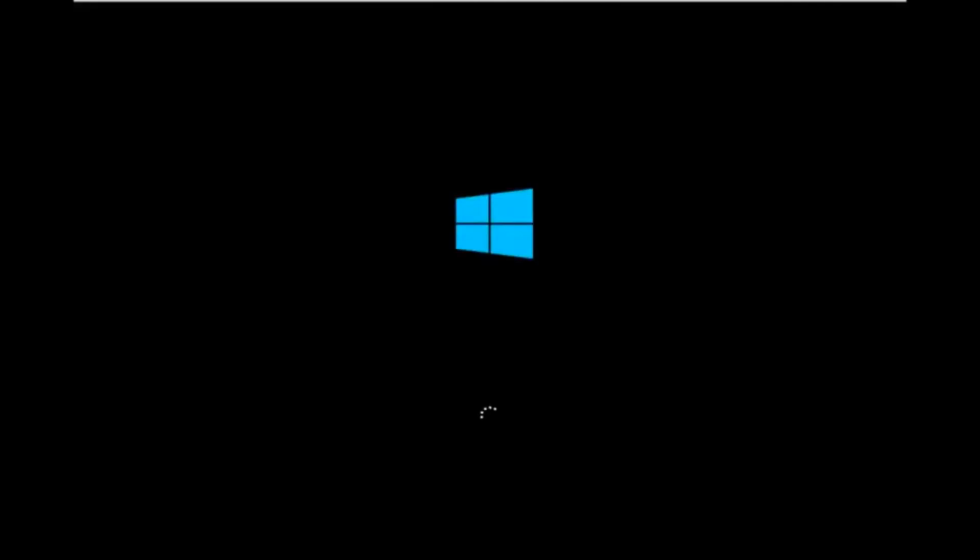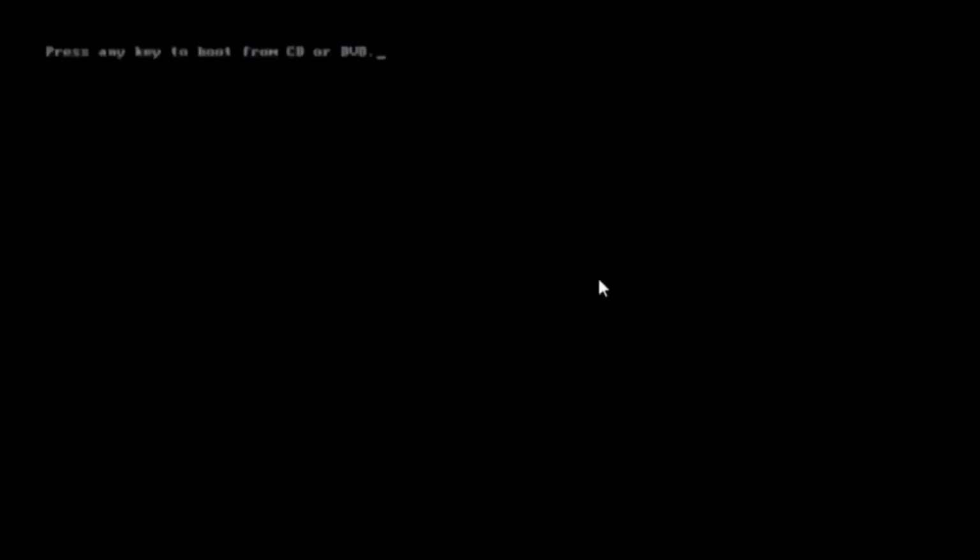But for me personally, I've already burned it to a CD. I've already changed the boot order to boot from the CD or DVD, and right now Windows is currently booting into that environment. I'm just wanting to put everybody up to speed because I figure most of you would not be able to actually boot into Windows 10. So that is why we're going through this installation media.